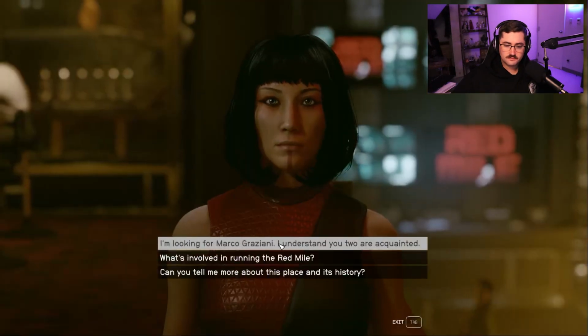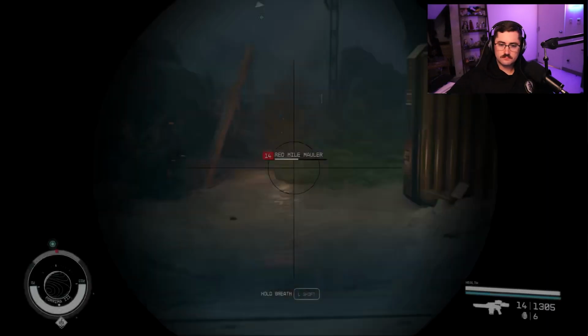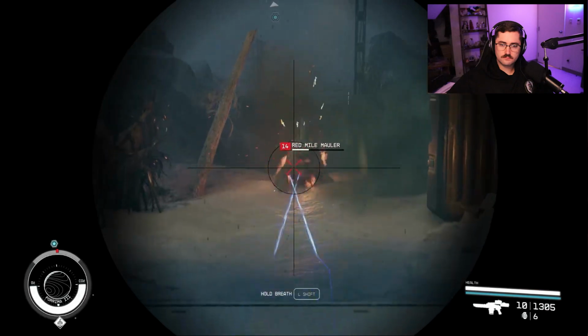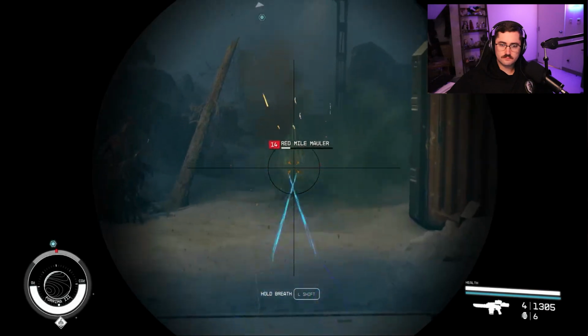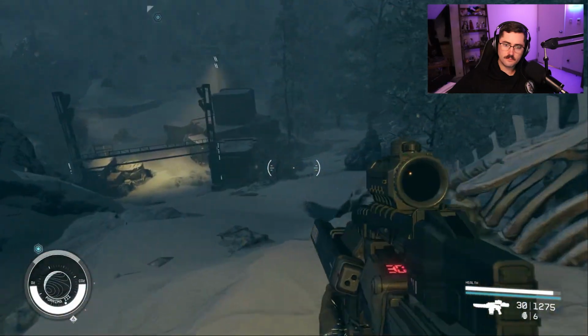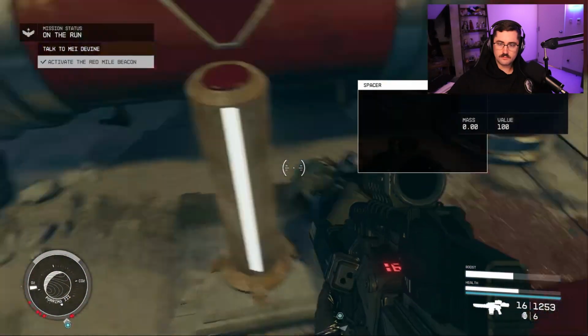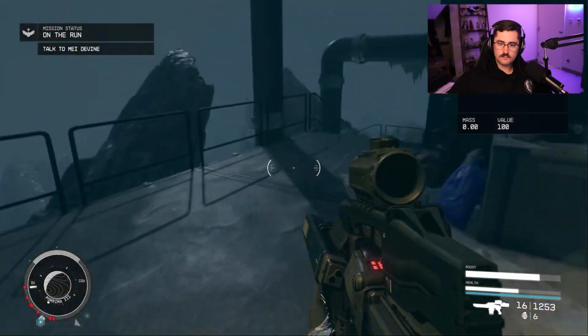May is just a deputy who's going to make you do the Red Mile in order to set a meeting with Marco. I would highly recommend just running past everyone here at the Red Mile, as they are absolute tanks and will just eat your ammo. But nonetheless, run to the end of what I'm going to assume is a mile.